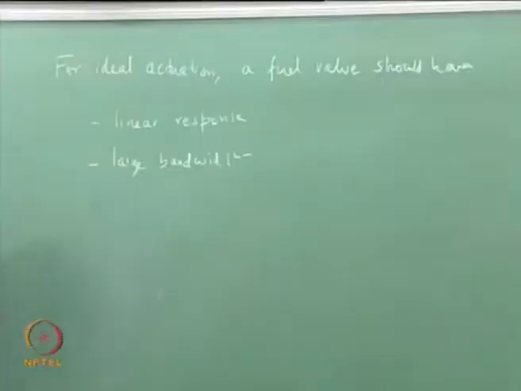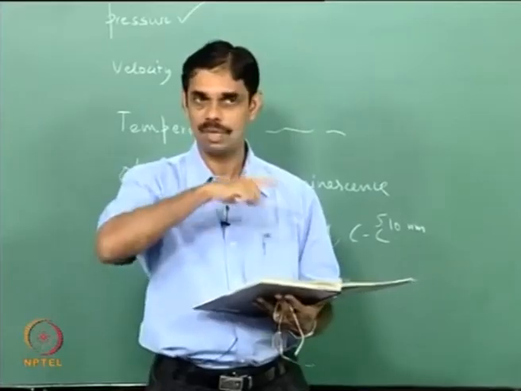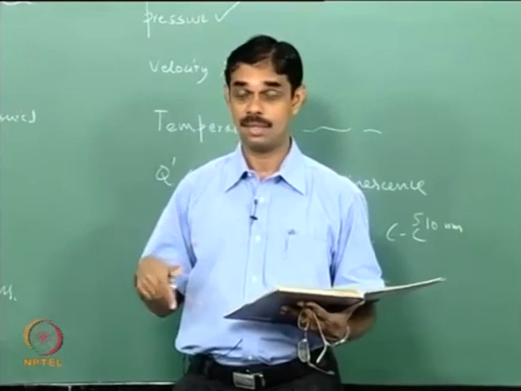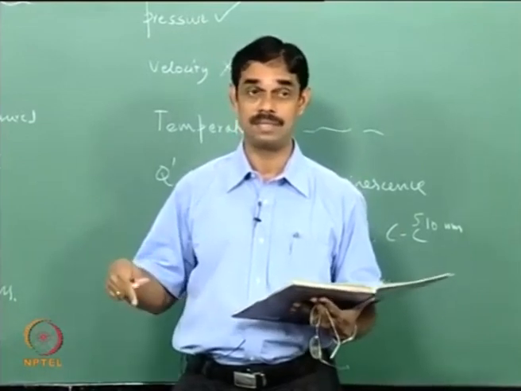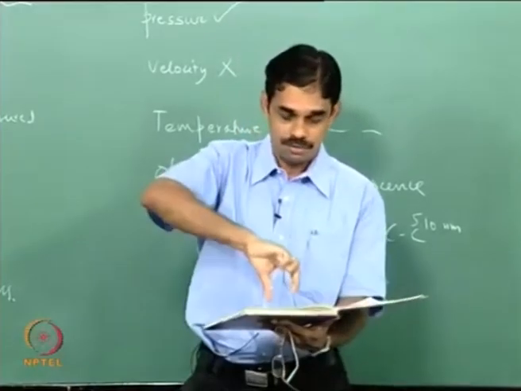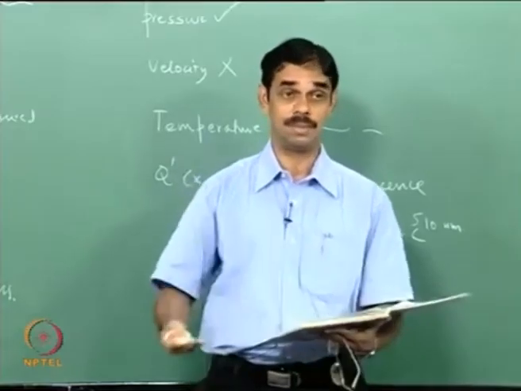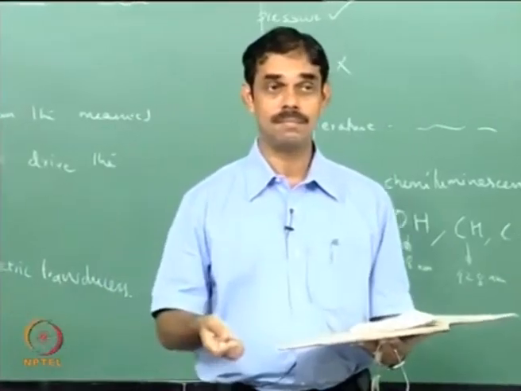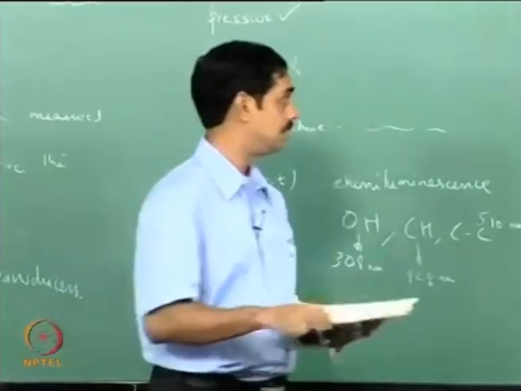So large bandwidth was not a problem for a loudspeaker, but for valves it may be a problem because you are basically fluctuating the area, and therefore it may not be that easy. If you want a sinusoidal response, the area has to fluctuate sinusoidally. At low frequencies you will get a sinusoidal response, but at high frequencies, even if you get the area to fluctuate sinusoidally, which itself is very complicated, you have a valve, you open and the opening and closing has to be sinusoidal, which is not that trivial, although people have made such valves. Even if you have sinusoidal variation it may still generate harmonics, so it is not that easy to get this.